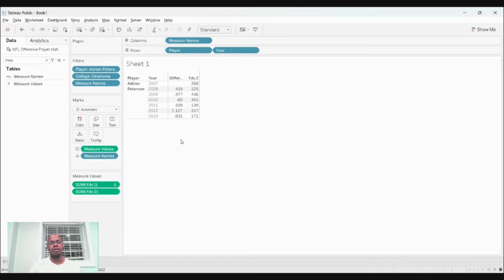Okay. Now, as you can see, let me do this first. I'm going to change this one here to yard 1. Okay, so now it's showing me the difference, right? If I take 1760 from 1341, the difference was 419. And here is 1266 minus 2097, so you have 831 less rushing yards for that year. Again, this is a pretty common way to solve this problem.